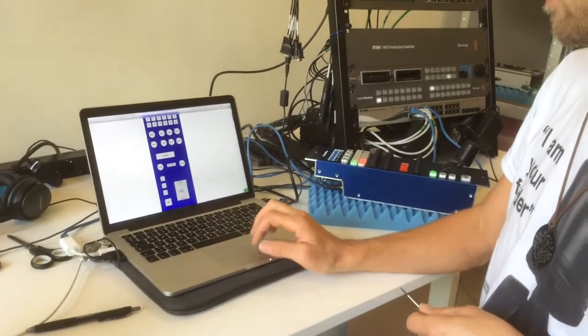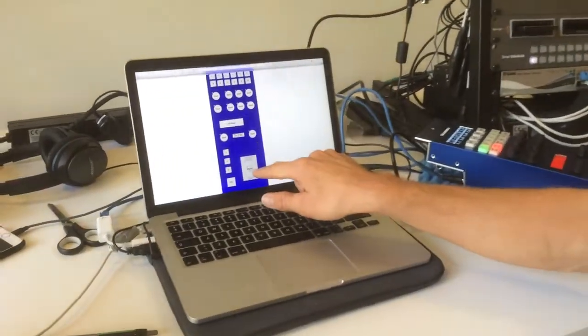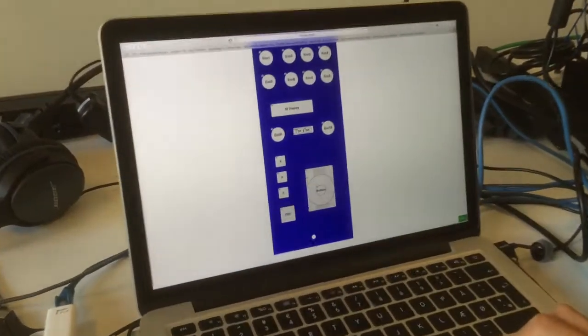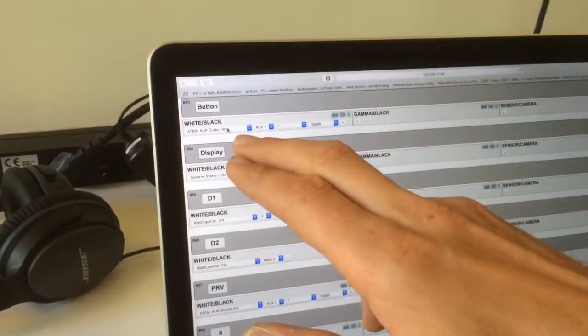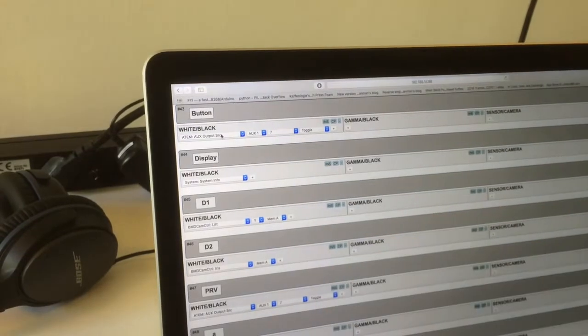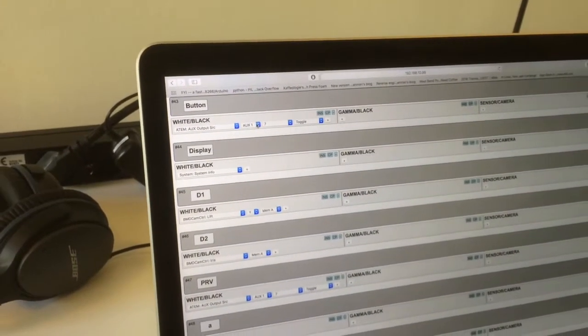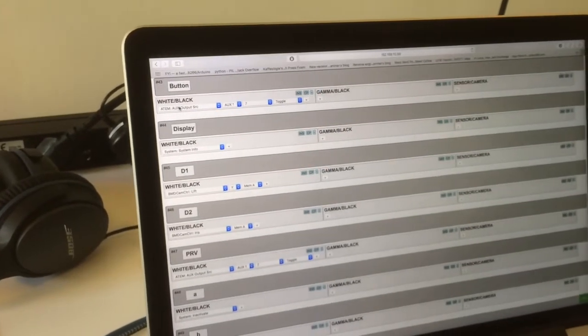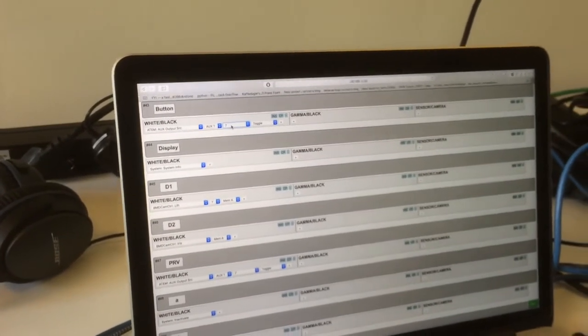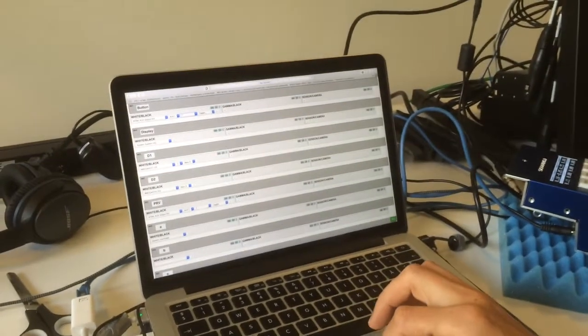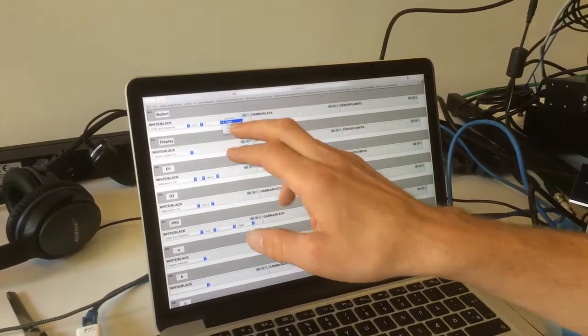So again, we need to look at the web interface to see how this is configured. So let's go to the button on the joystick. You can see the graphical representation, and I just press the button on the joystick, and that gives me access to configuration. So as it stands right now, we are changing auxiliary 1 on an ATEM switcher, and we are setting it to 7. So this is assuming the RCP is currently working with the camera that goes into input number 7 on an ATEM switcher.